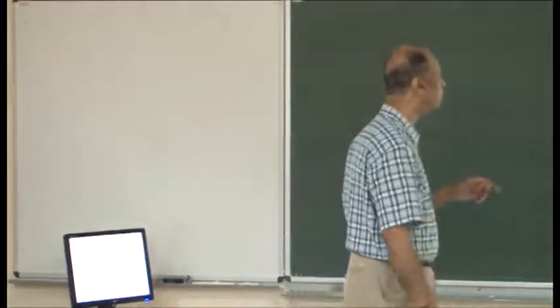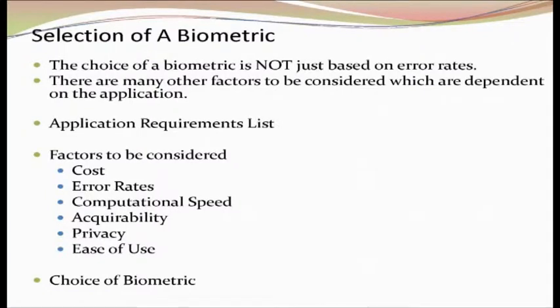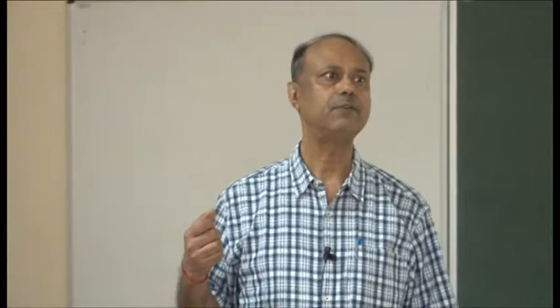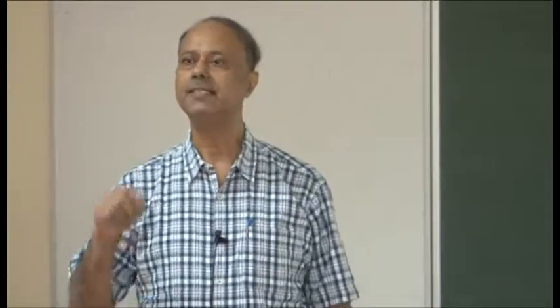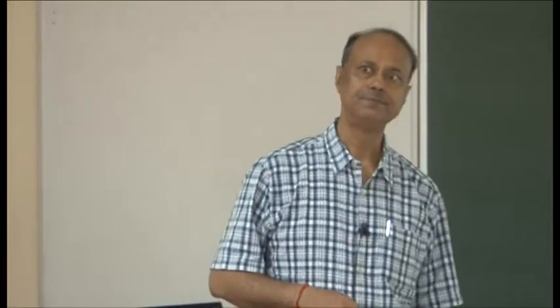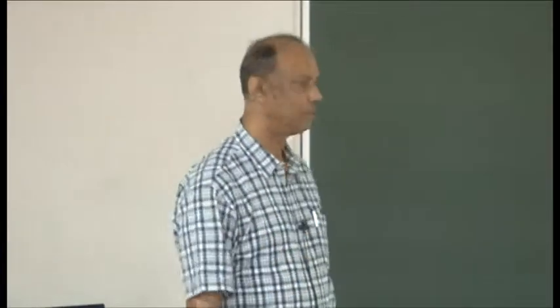So the requirement is the most important part to understand, and once you know the requirement, there are a few factors you have to analyze carefully. The first one is of course the cost. If it is 8,000 rupees and 100 chairs for a classroom, it is a very costly thing. It is an 8-hour lecture with 100 students, and suppose my classroom is full, each student will give only one fingerprint, which takes 10 seconds. So for 8 classes, each scanner will be used only 80 seconds, and the rest of the period it is idle. So cost versus time will be a problem.